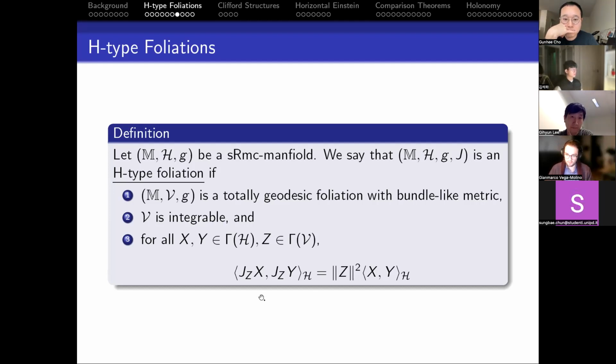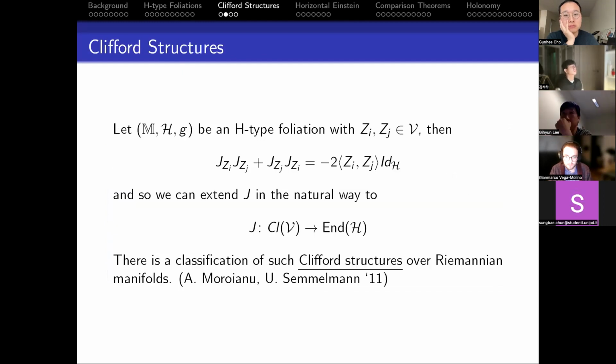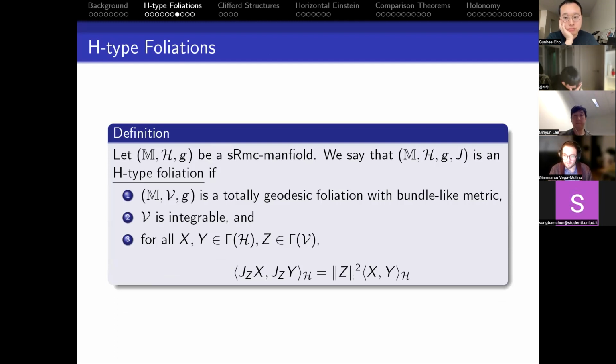But then this is the interesting condition, that J_z x, J_z y always gives you the magnitude of z squared times x, y, which you might recognize as another way of saying that J_z is effectively, pointwise, a complex structure. That is, J squared is negative the identity. That's true when z is a unit length vector and we're talking about pointwise. So globally, that's a little bit more complicated. But this is essentially the idea. We are in some way introducing some sort of analog of complex analysis pointwise on these tangent spaces.